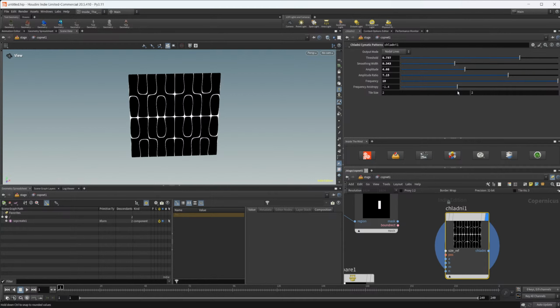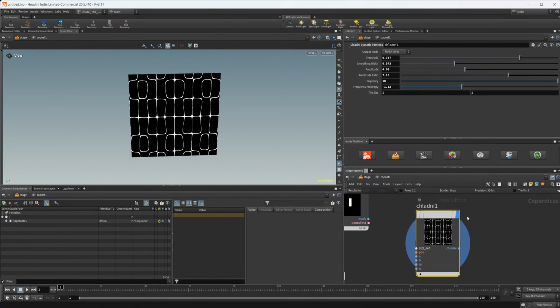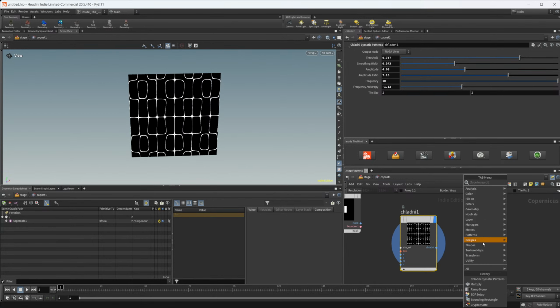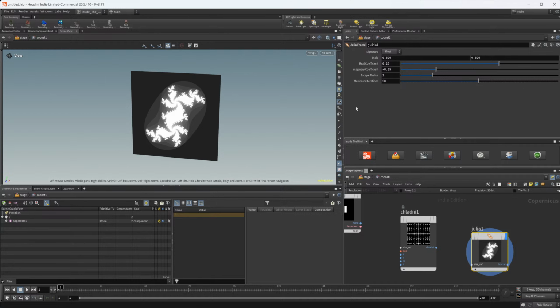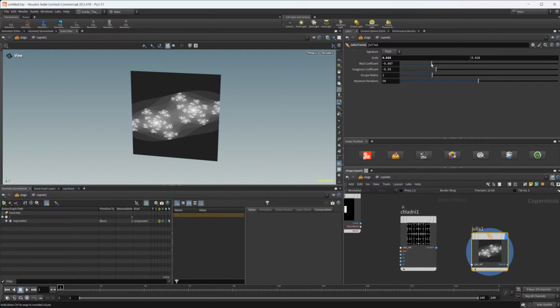They're just weird shapes. If you didn't know these exist, play around with this. Chladni? Cymatic patterns? I don't know how it's pronounced. It's probably some Greek word or something. And then there's also the Julia fractal, which is super interesting as well. You can get some super cool stuff with this.